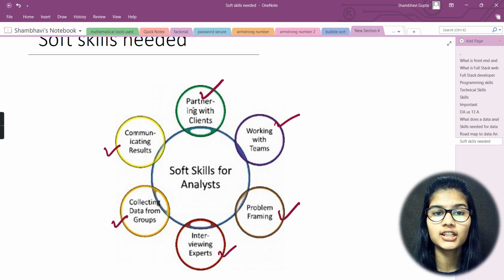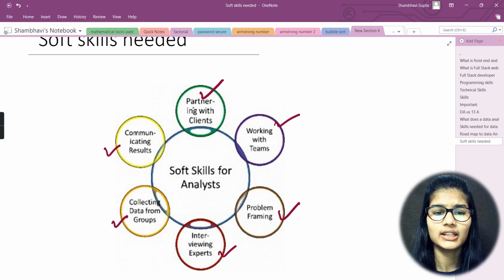You have to communicate your results to the stakeholders or to the management in such a way that they are able to understand whatever you are trying to communicate, because it might not be necessary that the person to whom you are communicating the results also belongs to this data analyst field, right? A person who is in the management field might not have that idea of data analysis or how to understand these things. So you have to communicate your results in such a way that the person, if he or she does not belong to this data analyst field, is still able to understand your insights, understand what you are actually trying to communicate. Okay, that's one of the most needed skills which you need here, right?